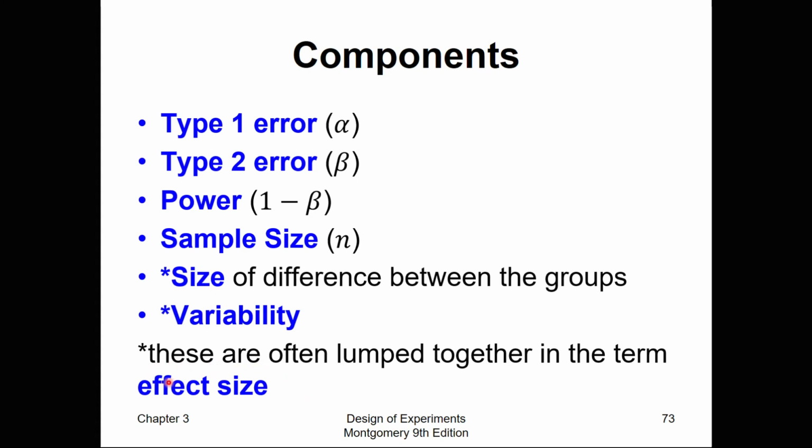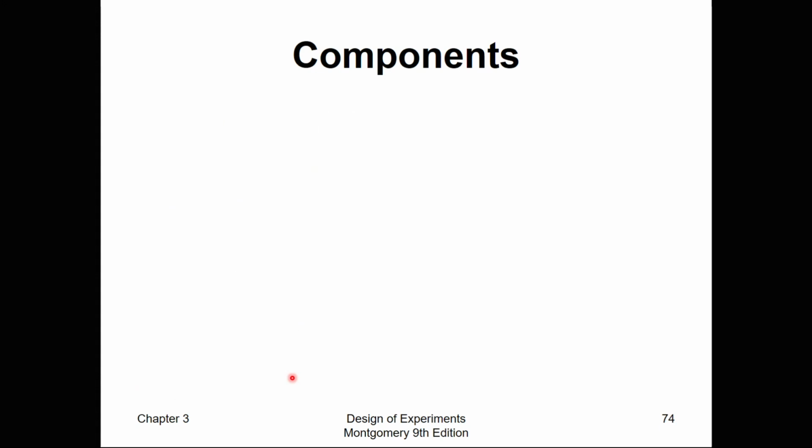Now, on the previous slide, we talked about sensitivity. Sensitivity is the ability to detect smaller effect sizes. So that's how the effect size is related to sensitivity, and that's where sensitivity falls on here. Sensitivity is talking about the size of the effect that we can detect. More sensitive tests can detect smaller effect sizes.